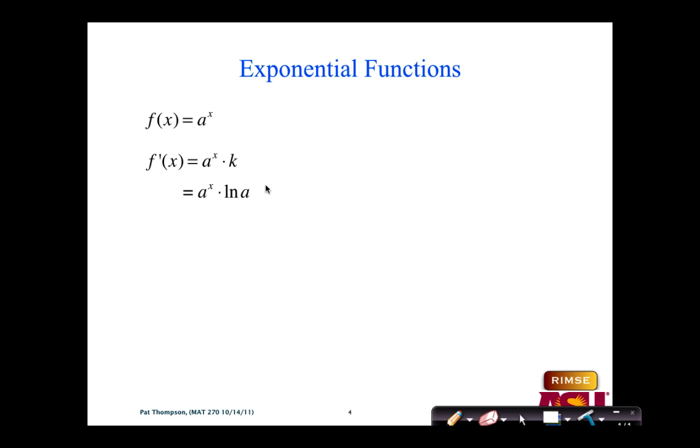So natural log of 2, quick algebra recap, means what power do I have to put on the number e in order to turn it into a 2? It's going to be something slightly less than 1 because e is larger than 2. I have to make it smaller. If I want to turn an e into a 3, I have to use a number that's slightly larger than 1 as an exponent because 3 is slightly larger than e. So natural log of 2 is about 0.7. Natural log of 3 is about 1.2, I think. I don't remember off the top of my head.